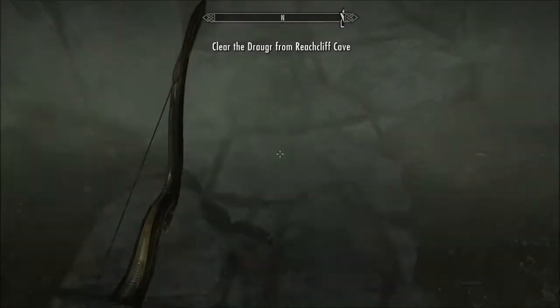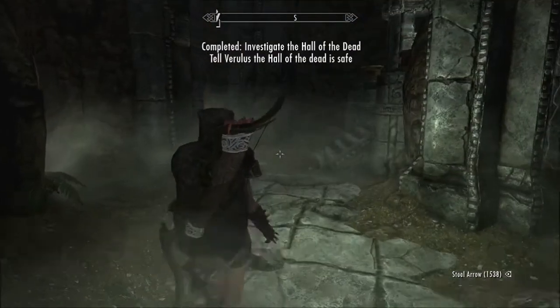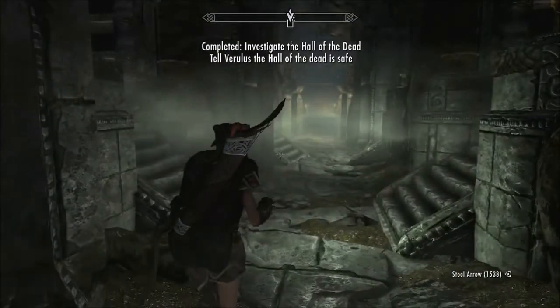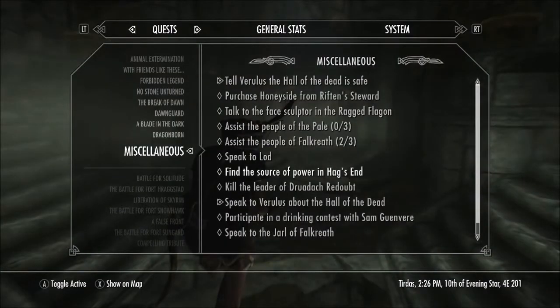Interesting. Let me see if I can find my arrow. There we go. I was doing it for the immersion, in case you're wondering why I had the bow out. Alright, we can tell the dude it's safe. Let's actually speak to him. Yeah, speak to him. Okay.